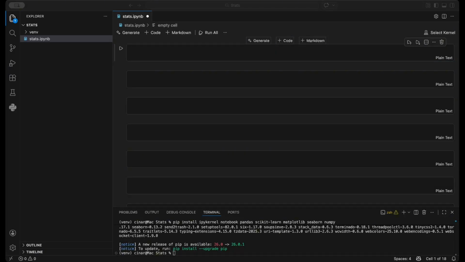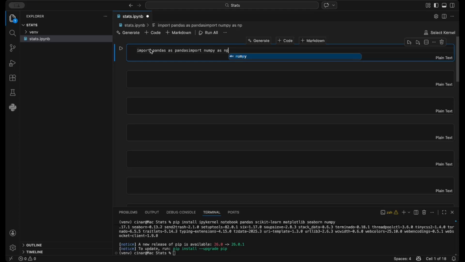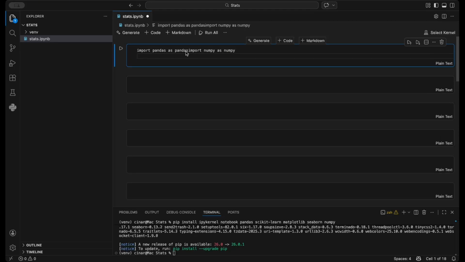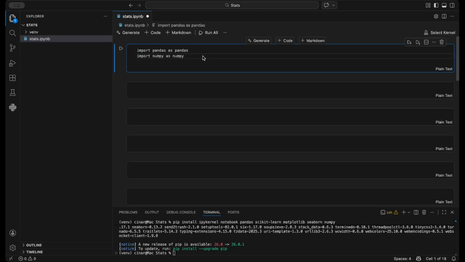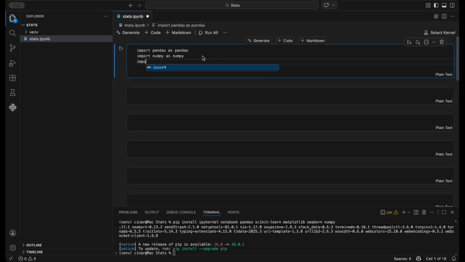Firstly, I am going to import the libraries I need. Import pandas as pd, import numpy as np, and import matplotlib.pyplot as plt, and we can run.